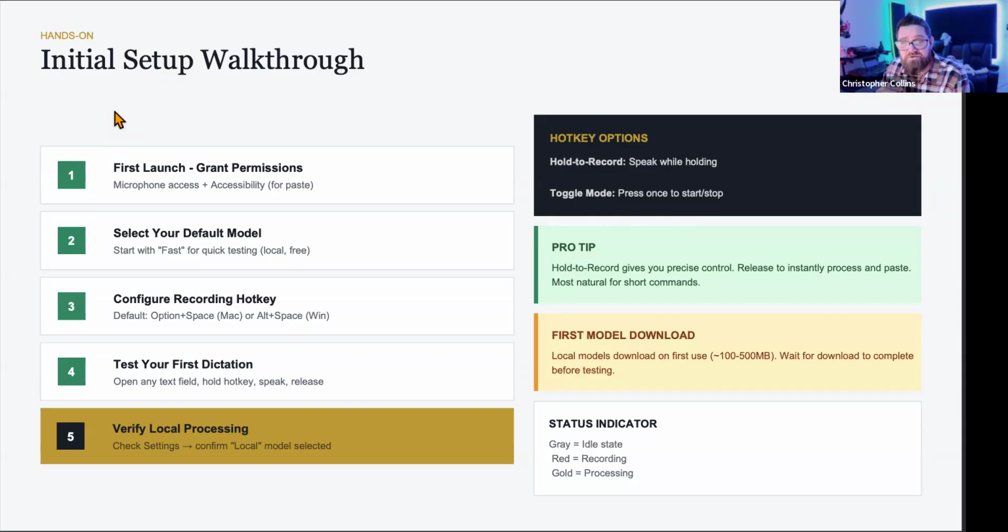It's going to have you choose your recording hotkey. There's a little wizard and it's a little different on Windows, but they both have a wizard. So once you get going, it's going to ask you to either use the default hotkey or to select your own. I have mine set to Alt Space.